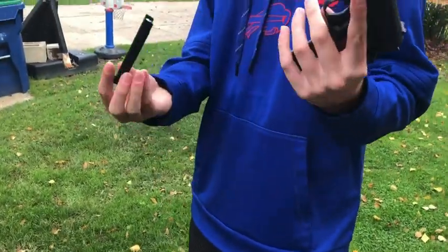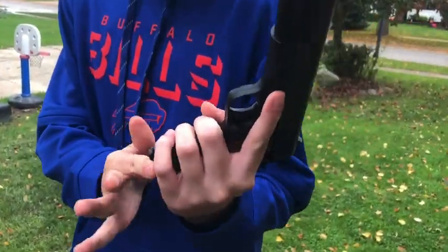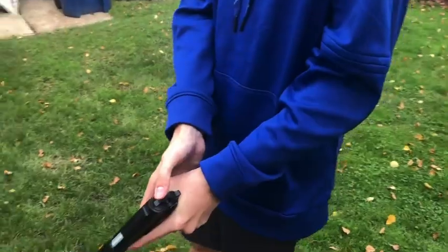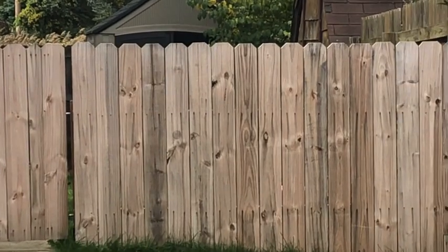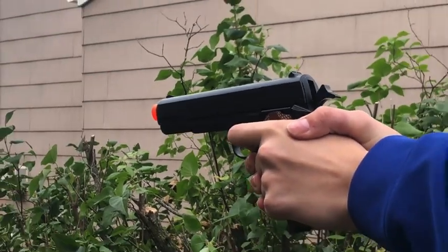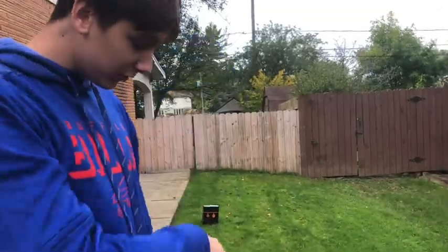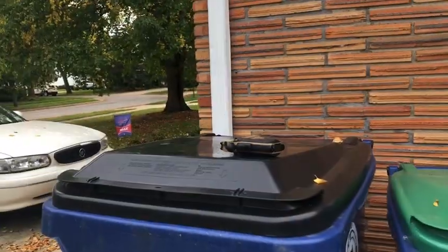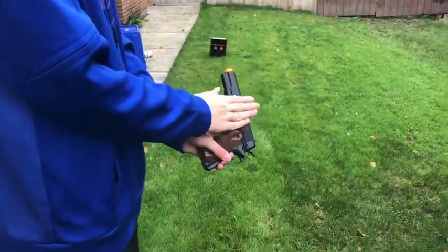All right, now we got this cheap pistol, got a fully loaded mag. Let's pop that bad boy in and then single action it. Oh yeah. Wow, very powerful. Okay, I'm gonna go stand by that fence. I'm gonna get shot with the expensive airsoft pistol, and then I'll get shot with this one and see which one hurts more.